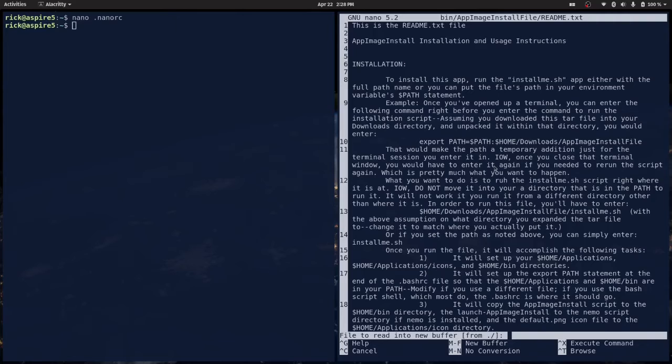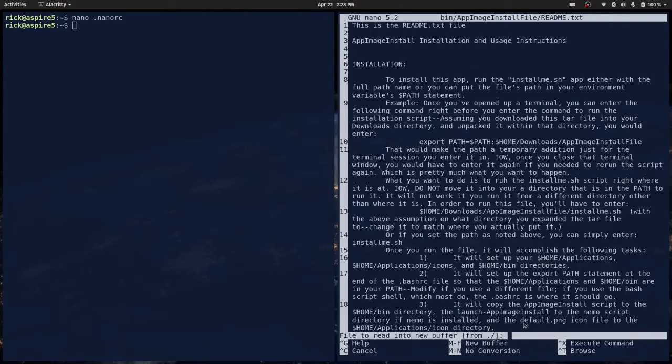Okay, so Control R is file to read into a new buffer from dot. What that means is dot slash means that from whatever directory you open the file in, in our case the home directory, is where it starts from.